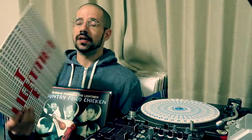So with a little bit of background out of the way, I did want to actually start talking a little bit about the music that's on these 4 records. Starting with the earliest record in the box set, Free As You Wanna Be, this is some really fine, semi-experimental, up-tempo, spiritual jazz. And as was pointed out on the box set sleeve, this actually predates a lot of the more experimental spiritual jazz that was coming out in the late 60s and early 70s.